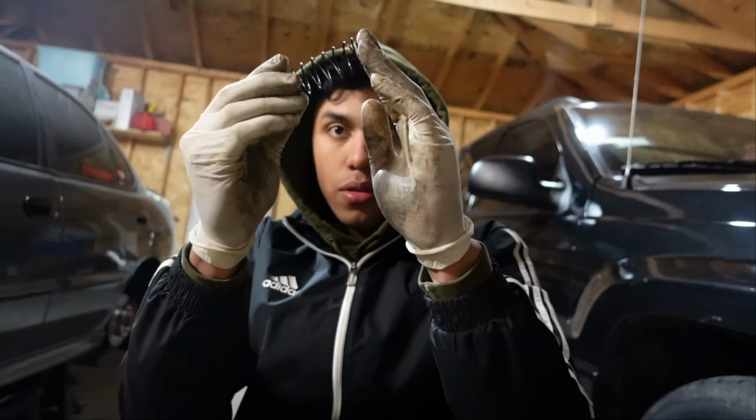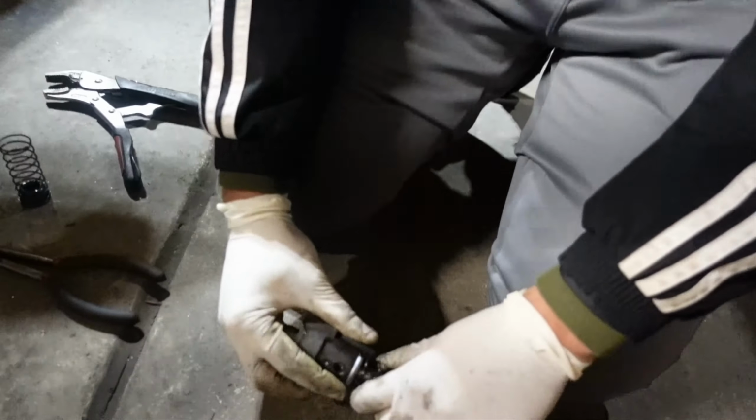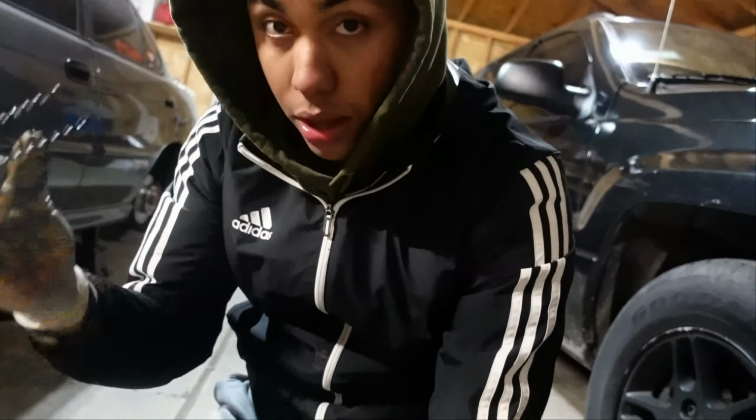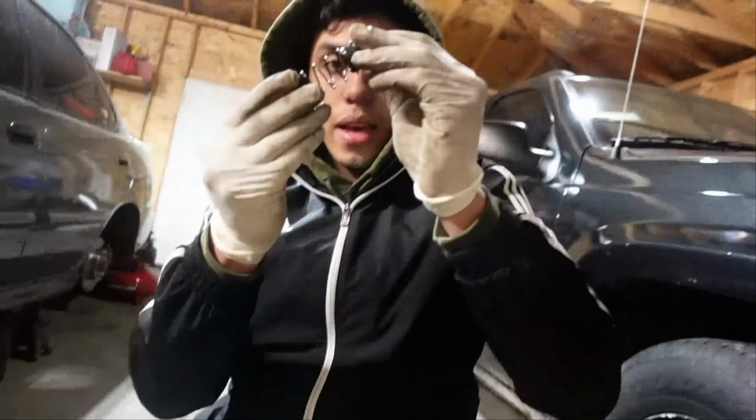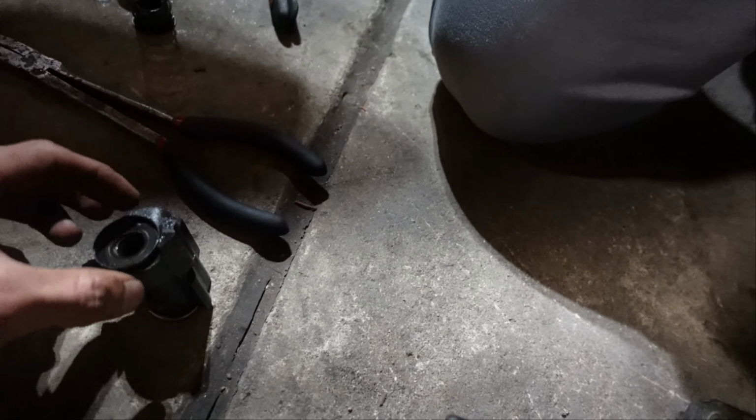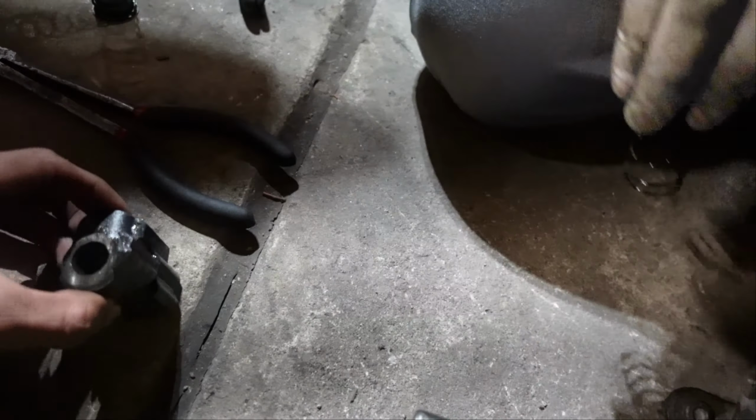Comes together, so the big side, this comes out, and then you have the small side as well. Again, like this. And don't forget how everything goes. So there's washers and everything. So this one is like that. Then it has a washer in the bottom. Just make sure you don't lose any of this.